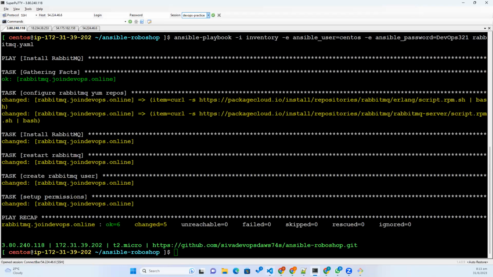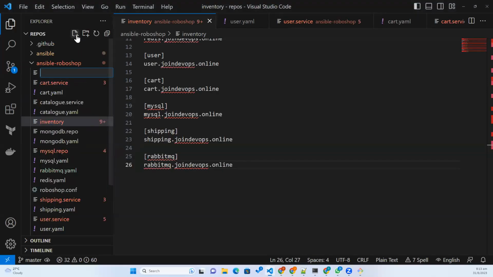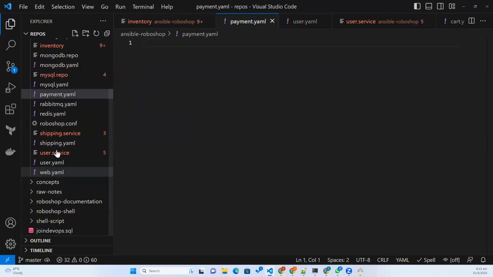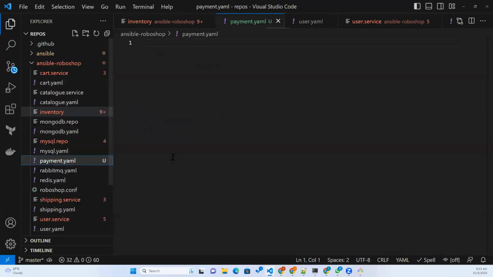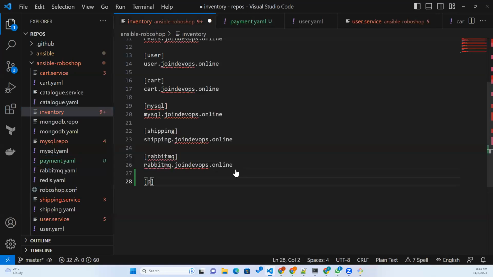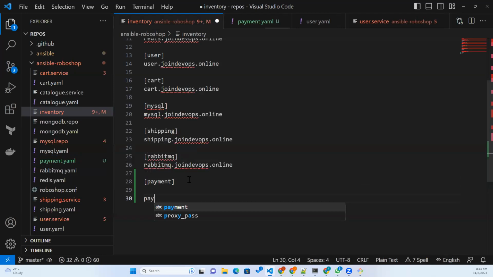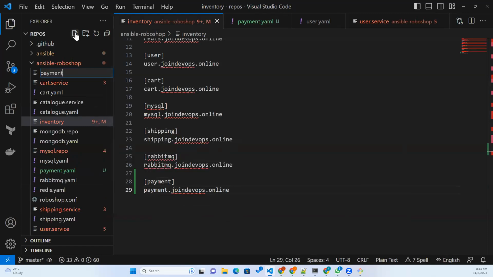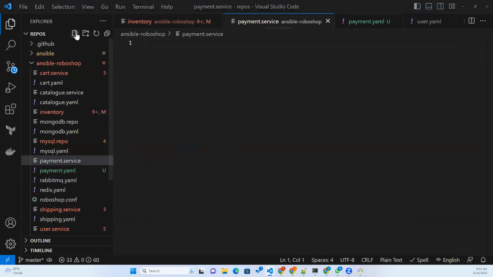RabbitMQ, and then finally our payment. Payment.yaml. Go to inventory. This is payment.devops.online, and create payment.service.